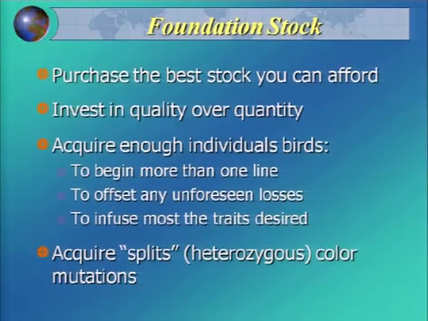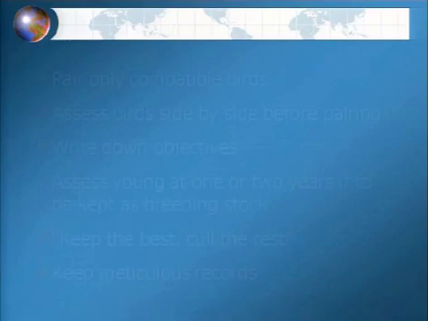And just real quick, I want to remind people that working with stock, always get the best stock you can afford, even if it's just 2 pair, rather than buy 20 birds that are not good quality. And acquire enough birds that you can start a line with to offset any losses, because there can be losses down the road. And if you invest in splits, know your source and get references, because people will tell you anything sometimes to sell a bird. So find out who's reputable and reliable and stands by their reputation.